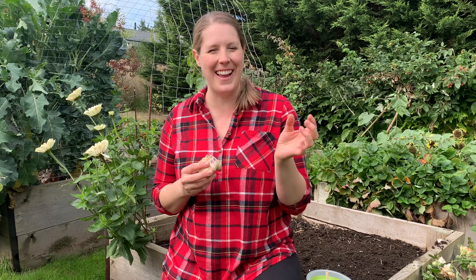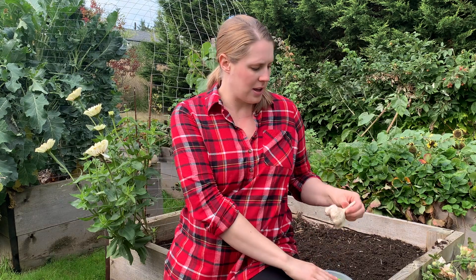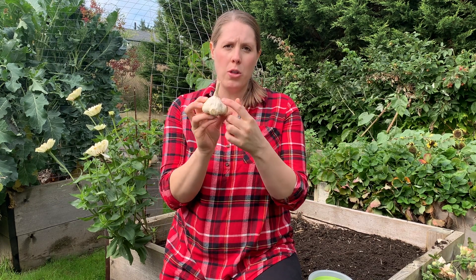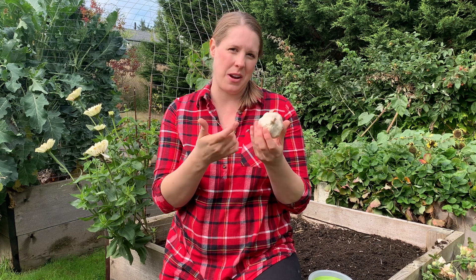What kind of garlic should I plant? There are two different types of garlic. Of course there are many multiple varieties, but they fall under these two categories: soft necks and hard neck varieties. Hard neck has a hard neck and soft neck has a soft neck — that's the basics of it. Usually you see this stem here — this would be your full plant with the leaves. With a hard neck, the neck would go all the way through to the base of the head, versus with a soft neck it basically ends right about here.